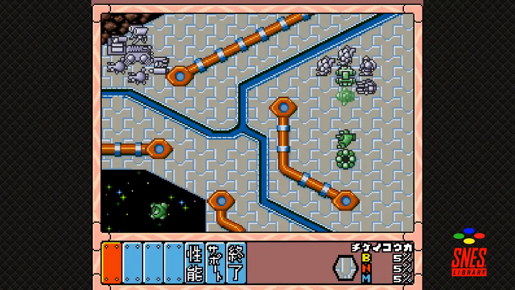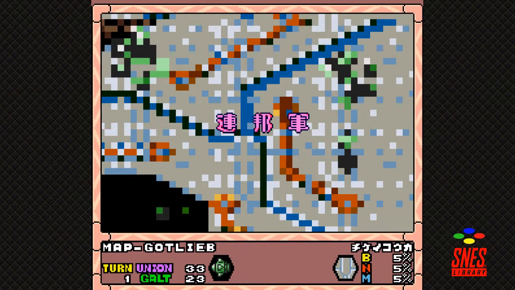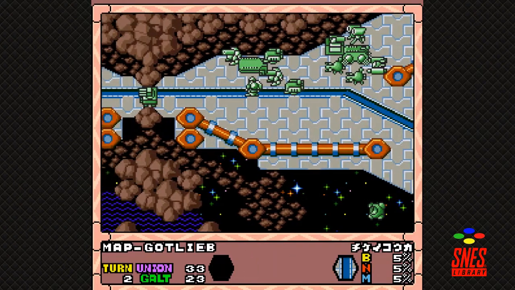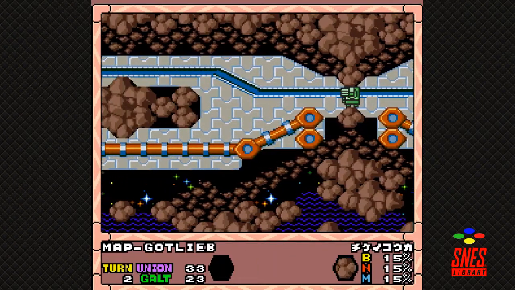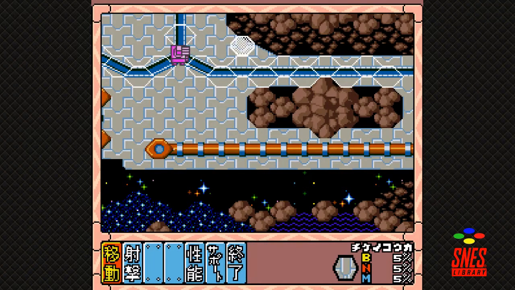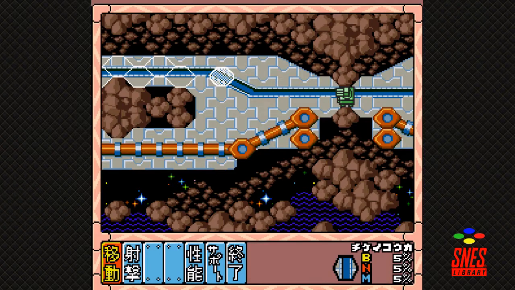Fork and satellite. Huh, he's playing very defensively, isn't he? So I probably should go to him. Maybe this is still Galt territory, so this is kind of their base. Oh! 1, 2, 3, 4, 5.